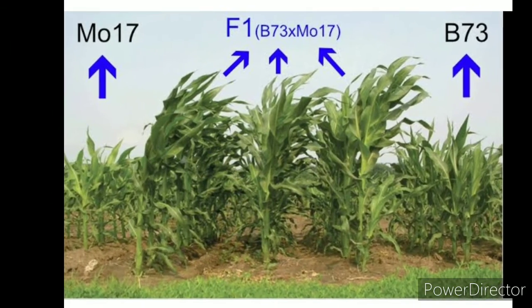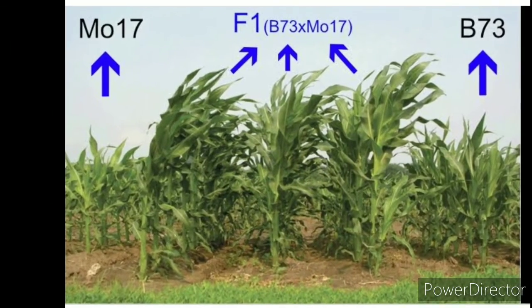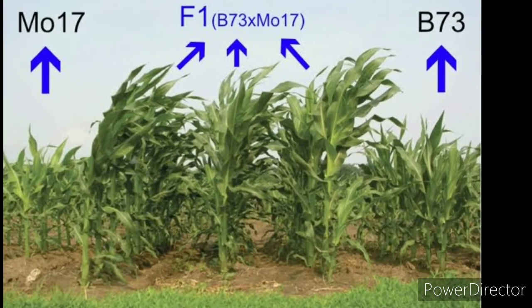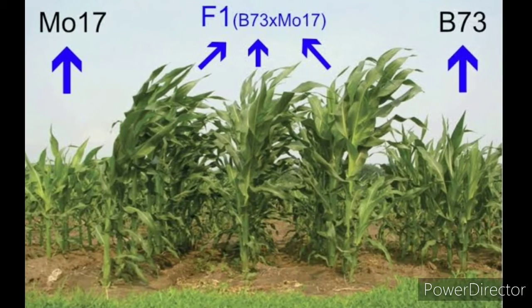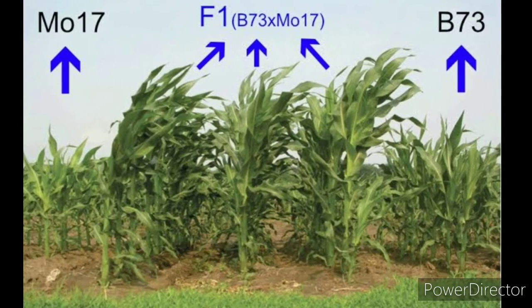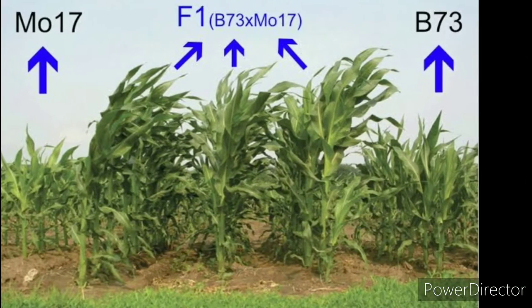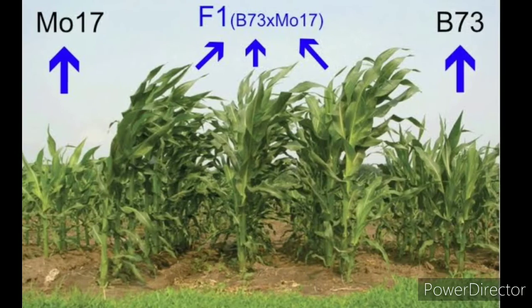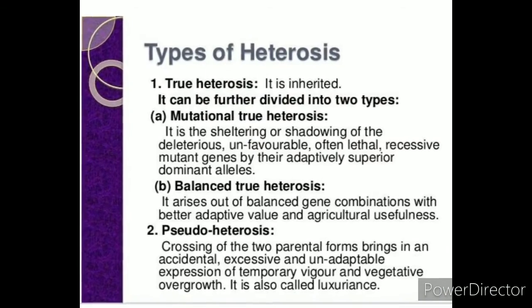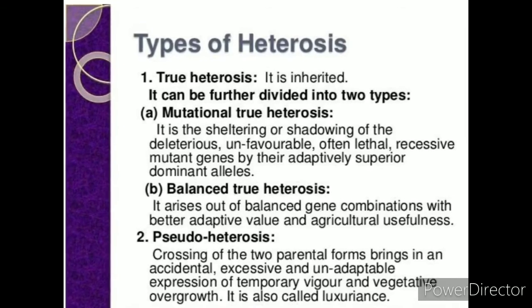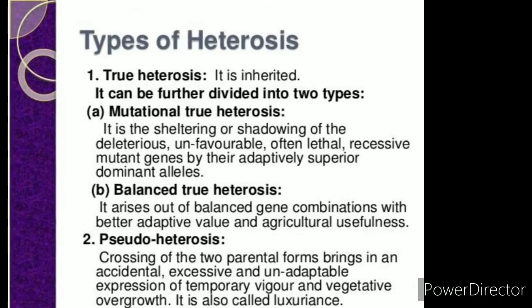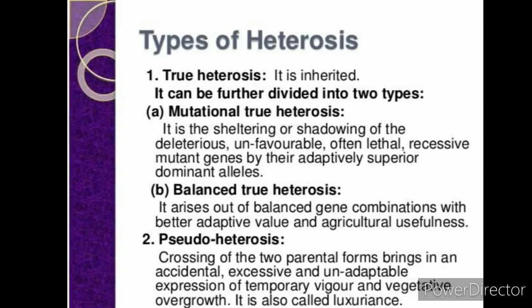Vigor refers to increase in growth, yield, greater adaptability, resistance to disease, pest and drought. Vegetative propagation is the best suited measure for maintaining hybrid vigor since the desired characters are not lost and can persist over a period of time. Depending on the nature, origin, adaptability and reproducing ability, heterosis can be classified into two, euheterosis and pseudoheterosis.